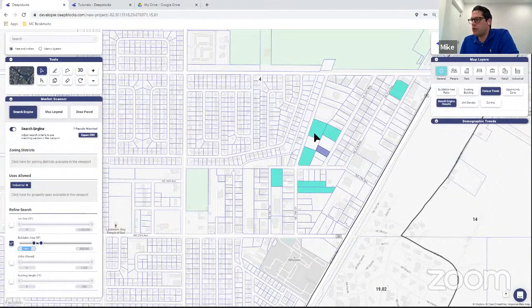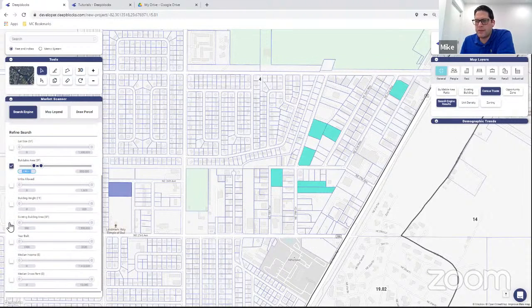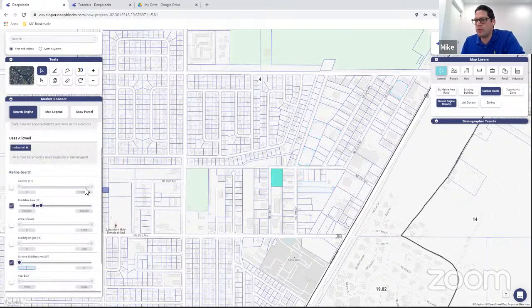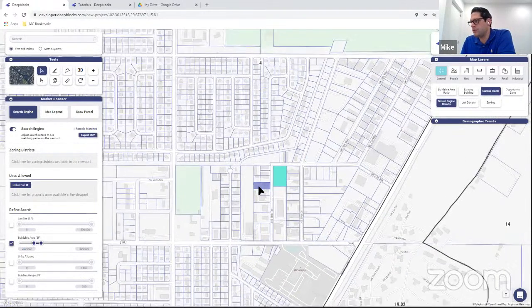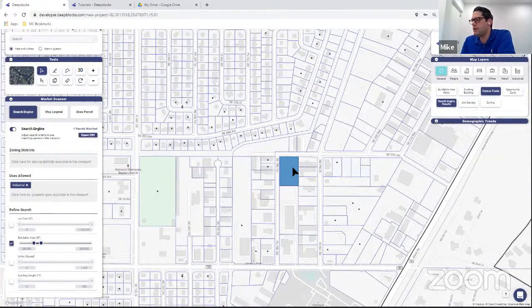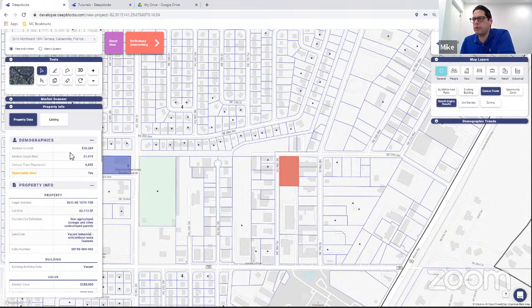And here we have 7 parcels matching with the gross that are zoned for industrial with a minimum gross buildable of 200,000 square feet. Let's see if any of this is on vacant land. We can turn our existing building area slider on. We can put zeros in here as well. And perfect. Now we have 1 parcel, vacant land, minimum 200,000 gross buildable. So this could be an extremely great opportunity to develop. So we can select that parcel and start doing the preliminary underwriting.